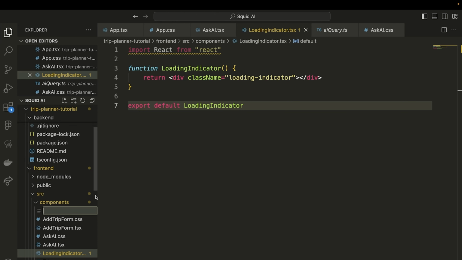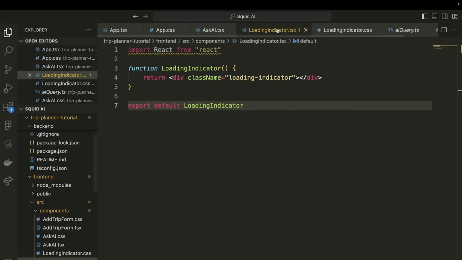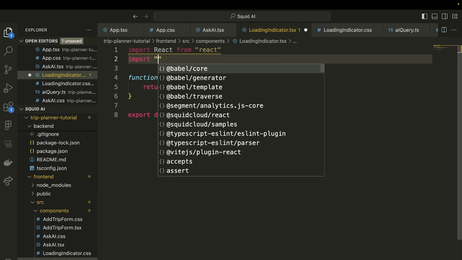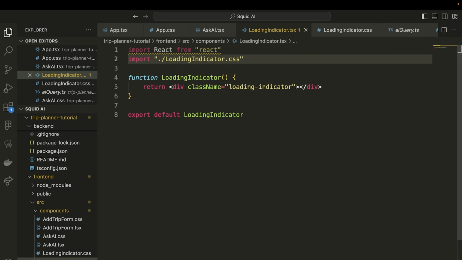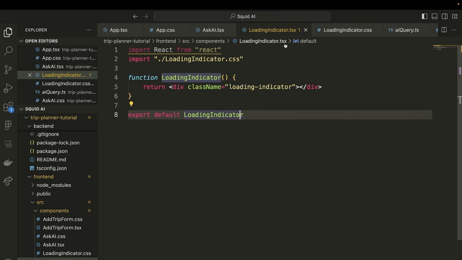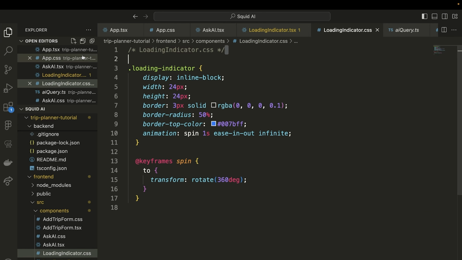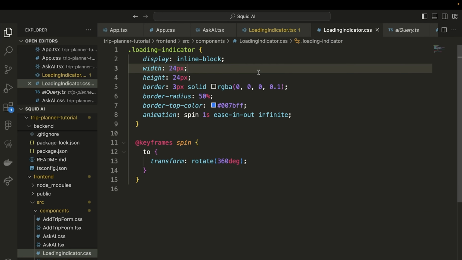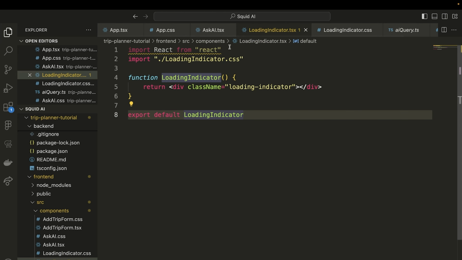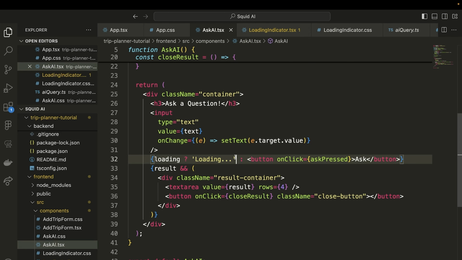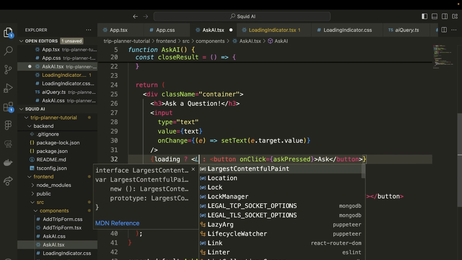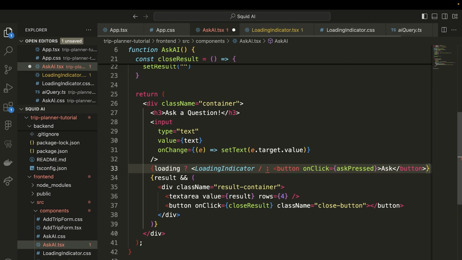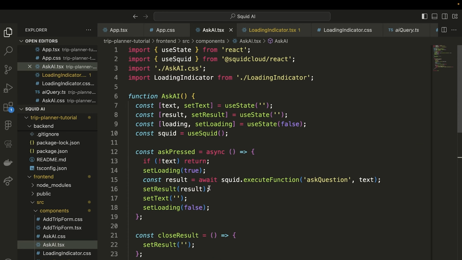So we're going to make a new CSS file, and we're going to say loading indicator.css. We're going to import that from here. So we're going to say import ./loading-indicator.css, and then we're going to copy in the CSS, which is just a simple animation. So let's copy that, and we will put that here. You can get rid of the name, and it's just going to have a nice spinning animation while this is rendering. Okay, so now we have the loading indicator. Let's use it. So here, rather than loading, we're just going to render the loading indicator. And there we go. Let's save, and that looks better.